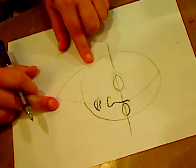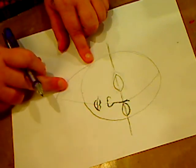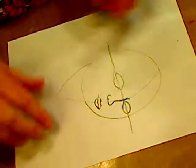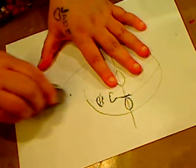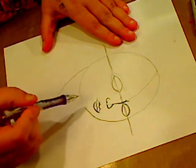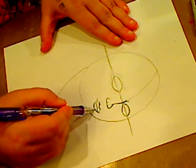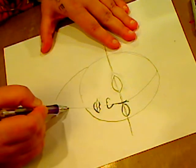But now what do we have? We have a sun. We don't really want a sun. This part right here is going to be the chin part. Now, as I look at it, as I see that I drew the face, I'm going to erase this line right here, because what I want is from where my nose goes, like from my, let's say about our lip, like right about here, I want my chin to be. So I'm going to bring a straight line down like this.